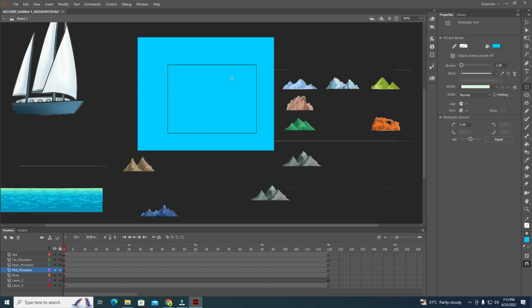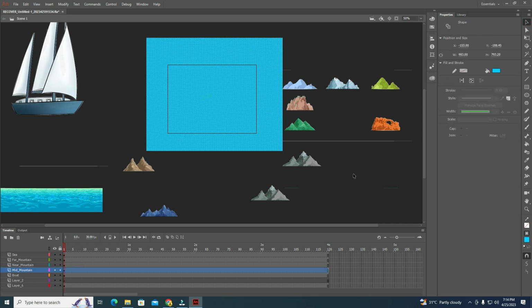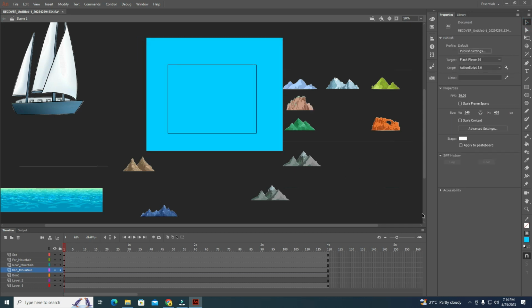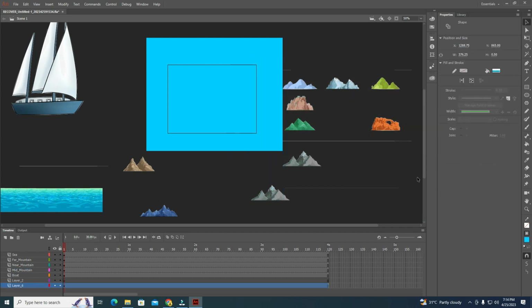Okay, or you can just simply change the color of your stage, but for me I wanted to use this one as my stage so you can see the difference. Okay, so select this part, and then we don't need that, sorry. I'll be grouping this one.